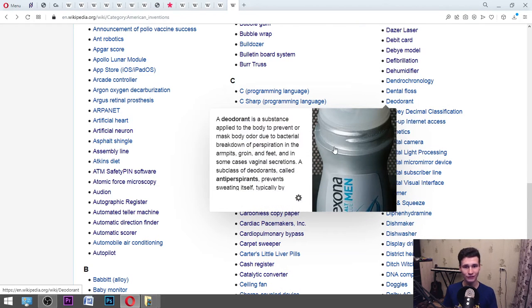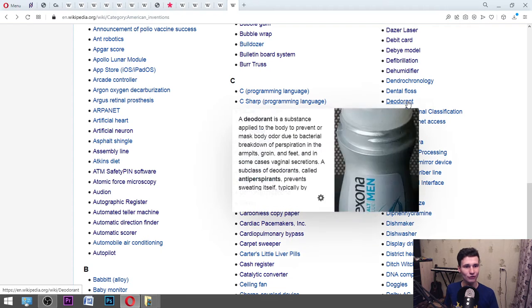Okay, deodorant, it means like deleting the odor. Odor is something like smell. Deodorant is a substance applied to the body to prevent or mask body odor due to bacterial breakdown or perspiration in the armpits, groin, and feet, and in some cases vaginal secretion. Okay, it is our deodorants.